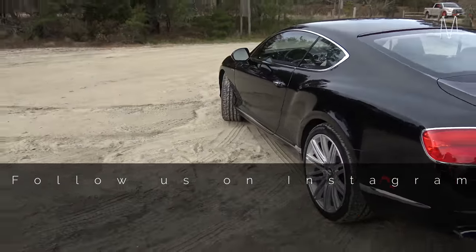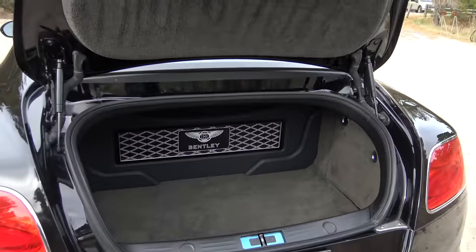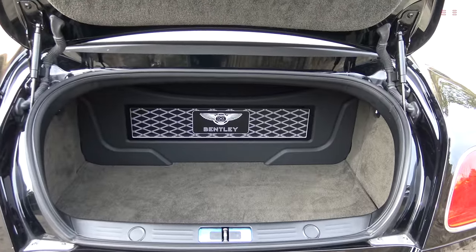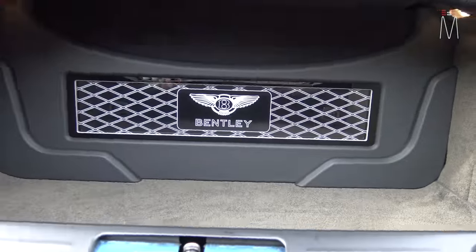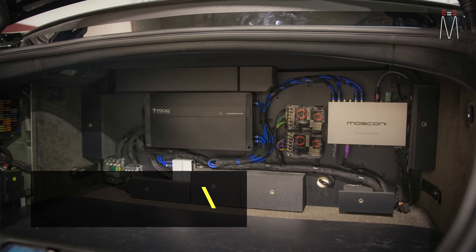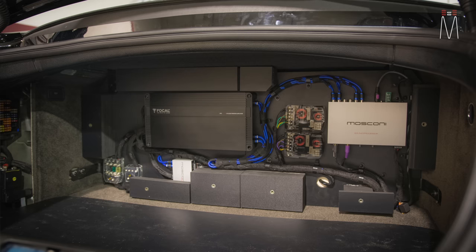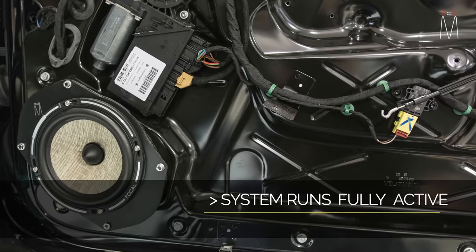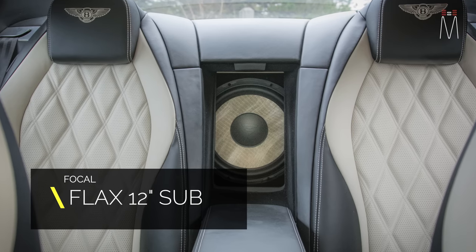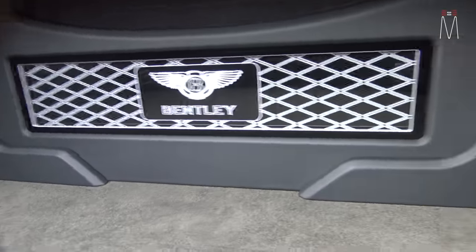Two-way active versus three-way active — things like that. Looking in the trunk, I built basically an amp cover, so the amp, the subwoofer enclosure, and everything is behind this setup here to keep the factory look. Behind this panel you have all the amplifier setup. We have a Focal five-channel amplifier, we have a Moscone Pico that powers the rears. That Focal amp runs the front two-way Flax active and also powers our Flax 12-inch subwoofer, which is right behind this amp rack.